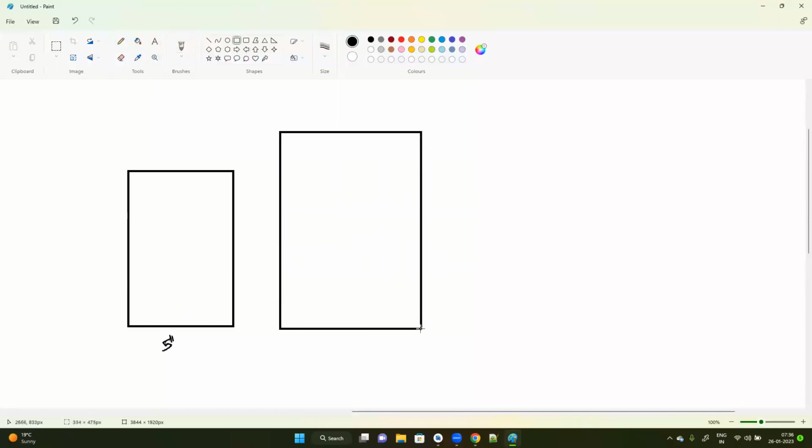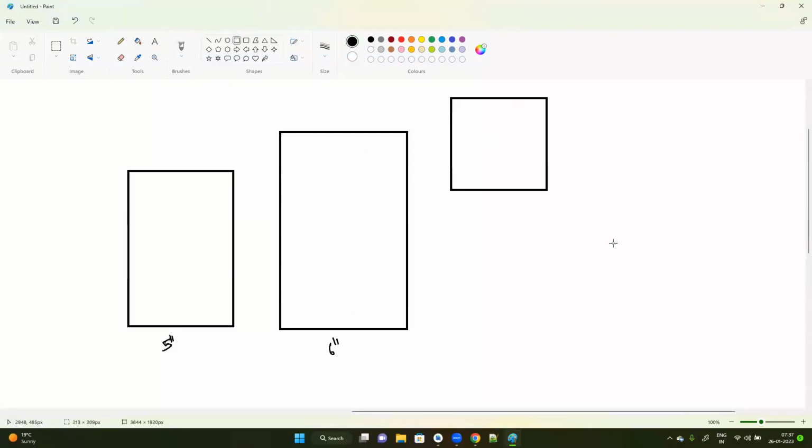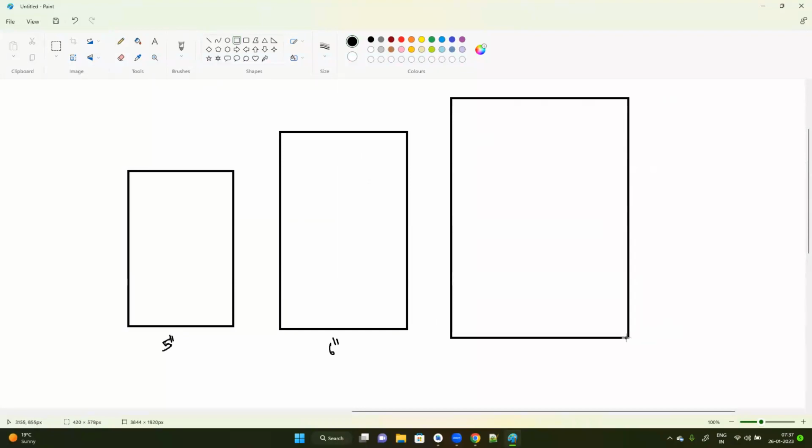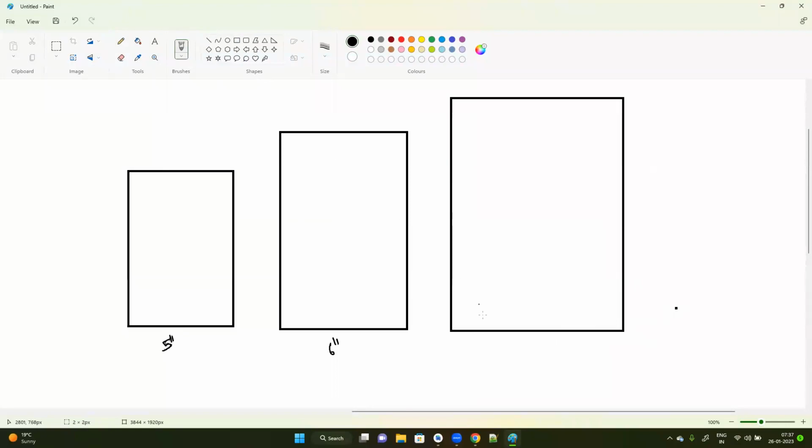So this is my device. The device size is 5 inches screen. I have another device of 6 inches. And I have my third device, which is almost around 7 inches.